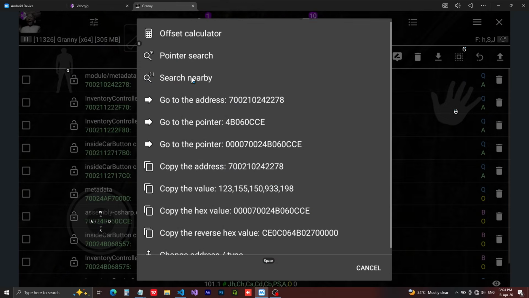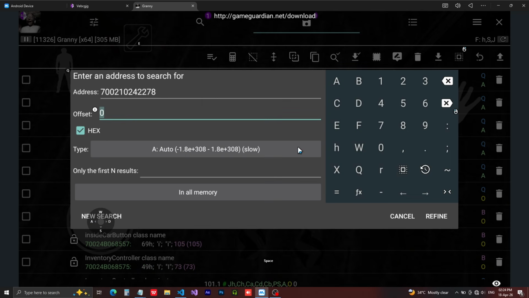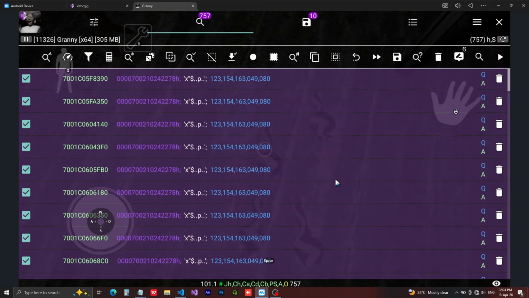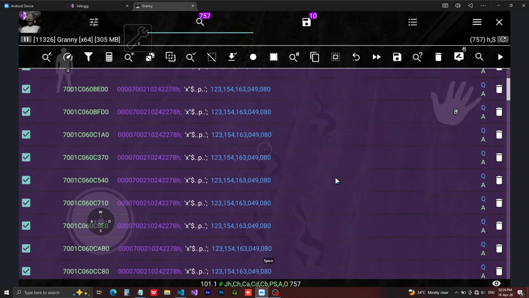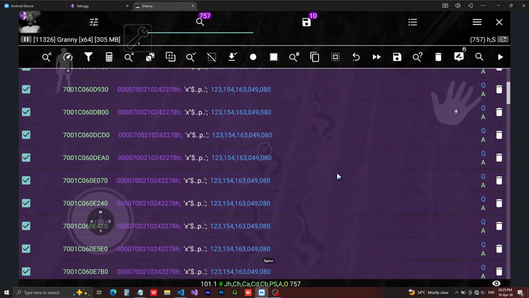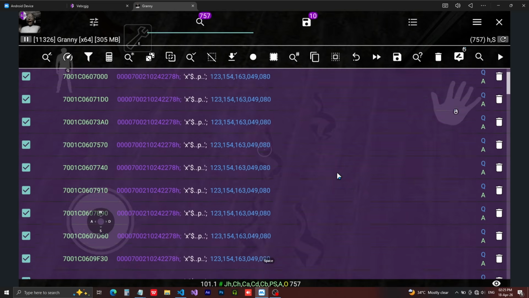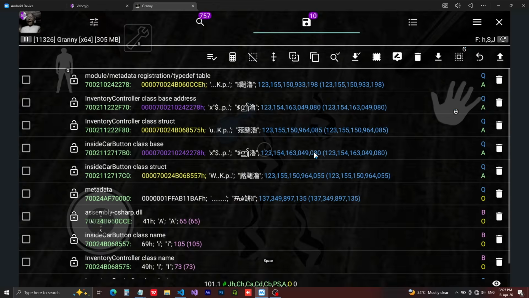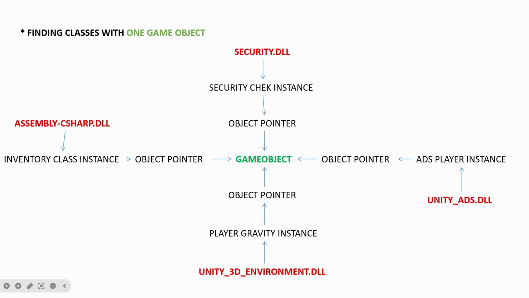See, we have both our class addresses in the results. 757 addresses. So if you find classes from module or DLL, you will need to check all addresses. And you will mostly get all classes which are readable or accessible for other tools here. If you are lucky for your game, you will get all classes in that DLL at a time. But it will take time, so I won't show it right now. Let's see another method now.